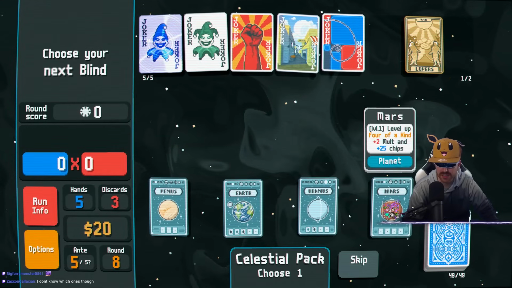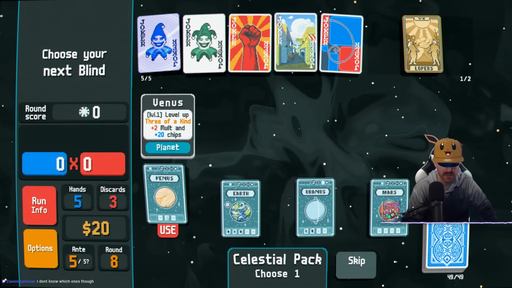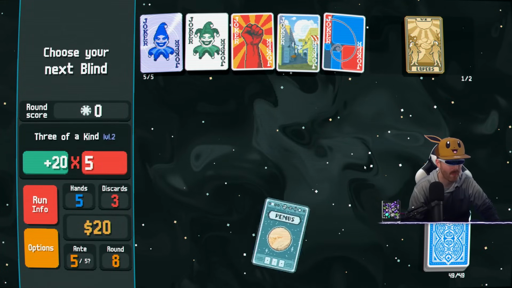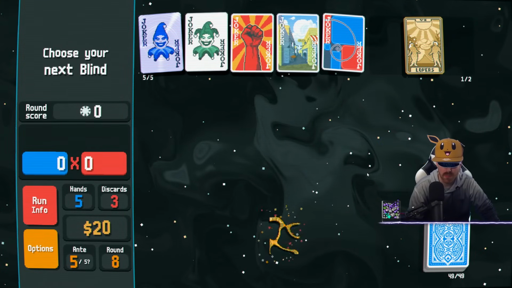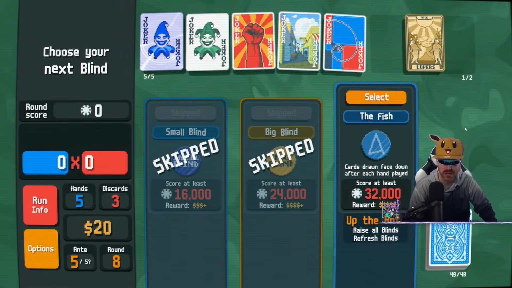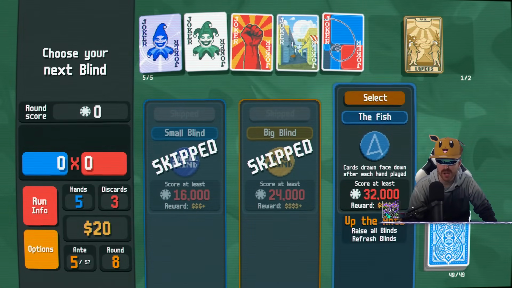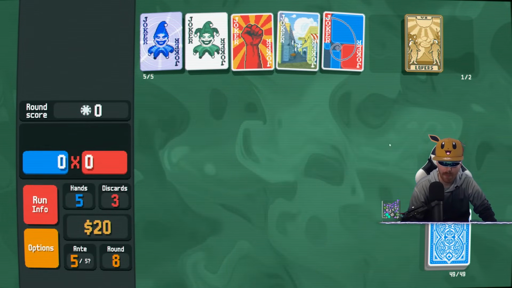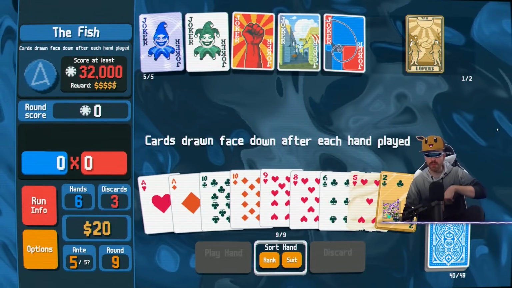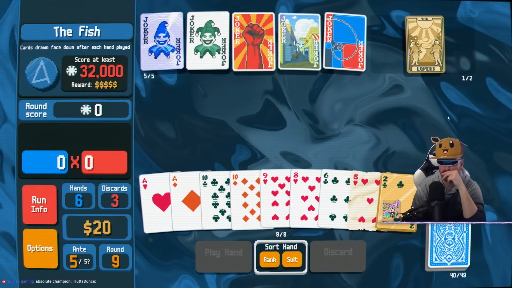What else are we likely to do? We have had a couple full houses. I think 3 of a kind would be a solid one. 2 pair, not bad, but if we have 3 of a kind, we're probably not going to be doing a full straight. Right. Cards drawn face down after each hand played. That's bad. No bueno. So, we'll just have to win the first round. Easy.